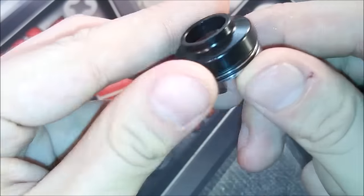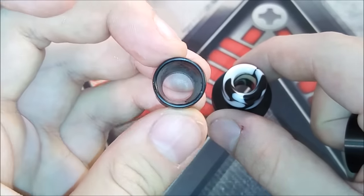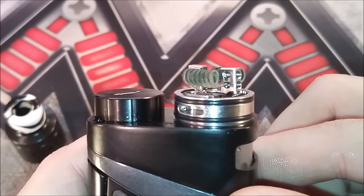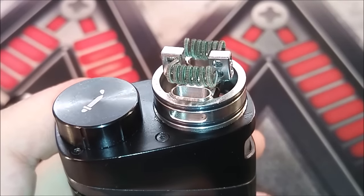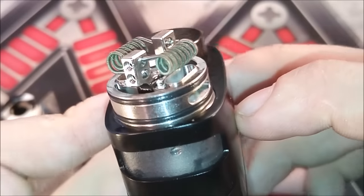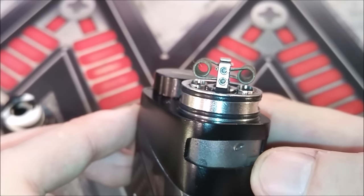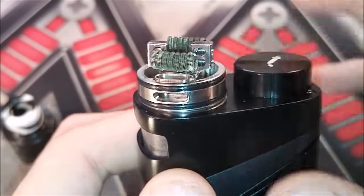Here is the top where you can pop your TFV8-style drip tips in, or use the default tip they give you. It's large and held on by two O-rings. To use, just take your AFC ring and drop it back in place — held on by two O-rings, very snug. By default you get two pre-made coils already installed, and these coils are actually very nice. I've had no problems — they come already spaced out, and when I first put my batteries in and fired them up, they were already glowing evenly. The post screws are Allen key-based and they seem to work well, holding leads tight without needing to re-tighten.